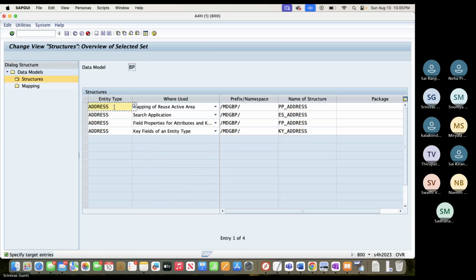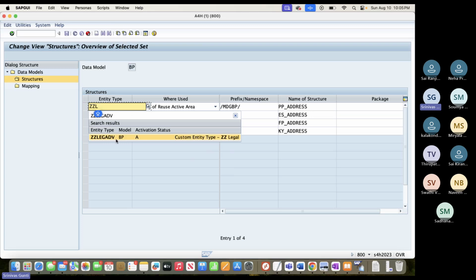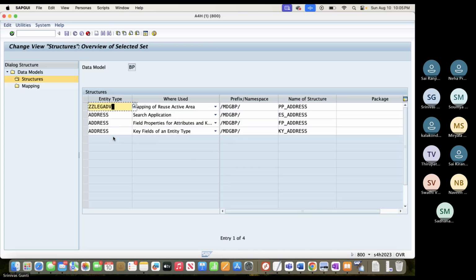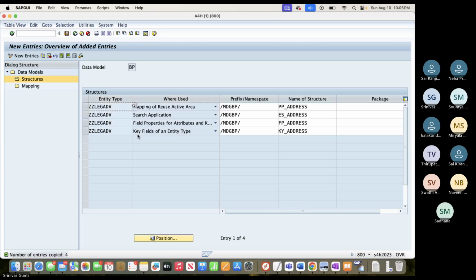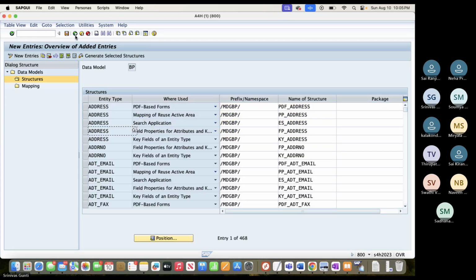Copying the ZZ legal advisor. Select four of them, go back.